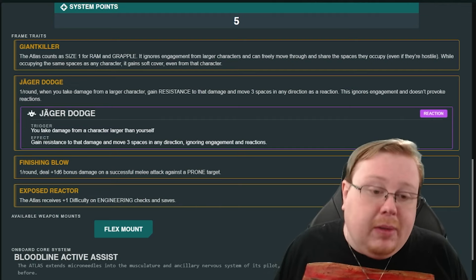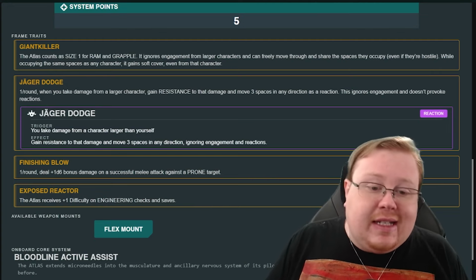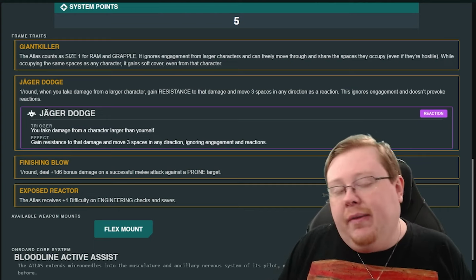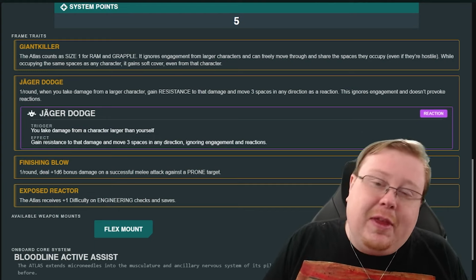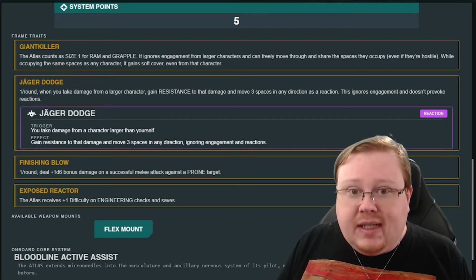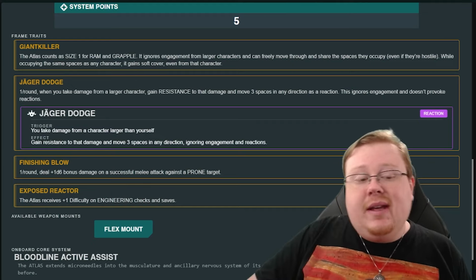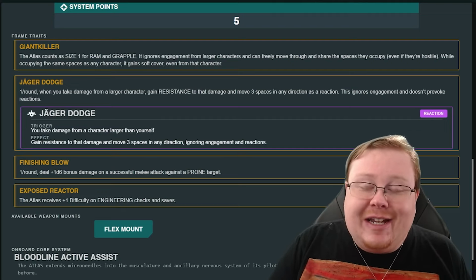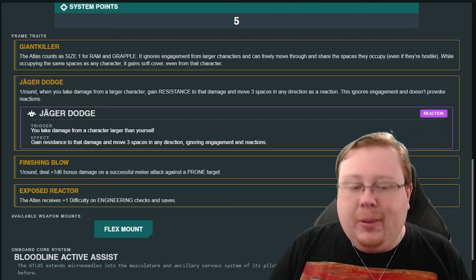Then we have Finishing Blow. Once per round, you deal an additional d6 bonus damage on a successful melee attack against a prone target. So obviously we want to get the target knocked prone, though that's going to be a little hard without some of the systems that we have here in the frame, considering our size. But that being the case, we also have an exposed reactor, so you actually have a +1 difficulty on engineering checks and saves, which is one of the reasons why I said engineering is not really the best on this mech.